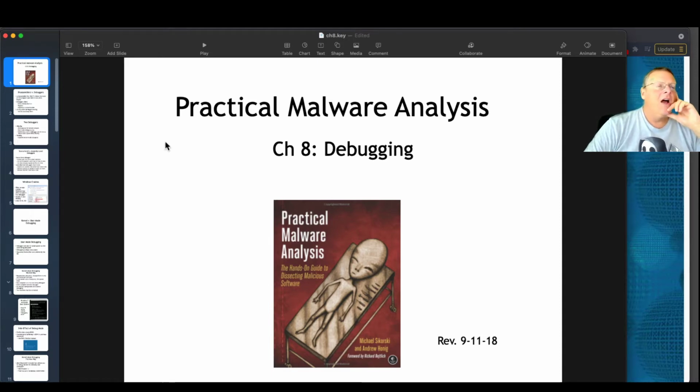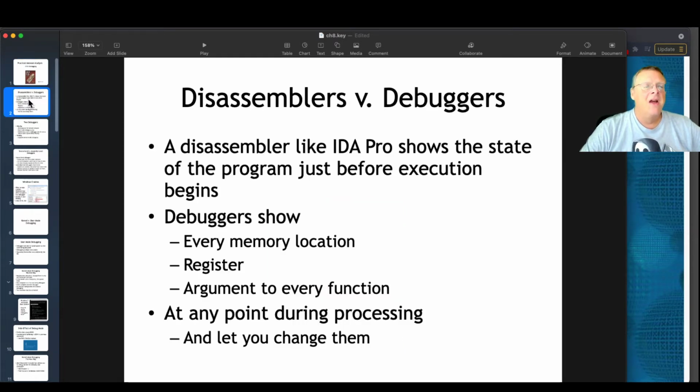Anyway, you may notice I skipped a few chapters. I think this is an easier way to do it. The book went straight into disassembly, and disassembly is the most difficult part of the class, and I think it's much easier if you learn debugging first. A disassembler just shows you the program, and then you can read it and try to figure it out, but it doesn't run. You just have to learn how to read the code, which is difficult, but debuggers let you run the program and watch what it does.